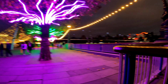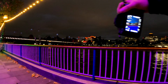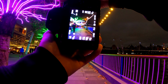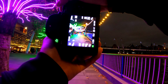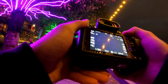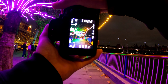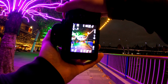Just look at this. This is like a perfect spot for the 85mm. Let me change the settings quickly. I'm going to shoot at, of course, f2.8, because I cannot change the aperture that much. I'm stuck on f2.8.